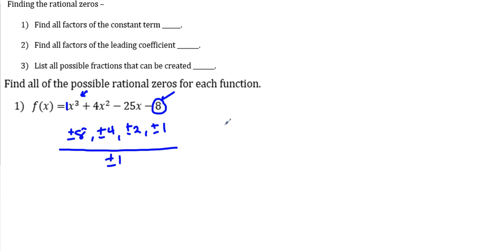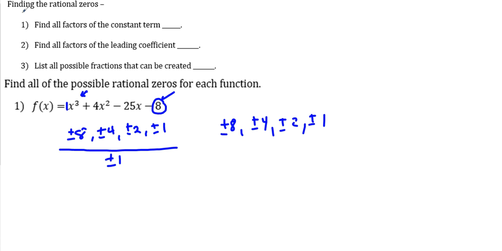So all our possible rational zeros are going to be plus or minus 8, plus or minus 4, and it's real easy when the leading coefficient is 1, plus or minus 2, and plus or minus 1. That's a lot of possible zeros. We've got 2, 4, 6, 8 possible zeros. And at most, we're only going to have 3. So we say, well, which ones are they? Well, that's where your synthetic division is going to come into play. But I'm also going to show you another theorem after we talk about Descartes, and that can narrow that down some.